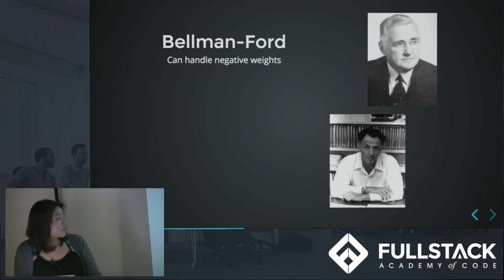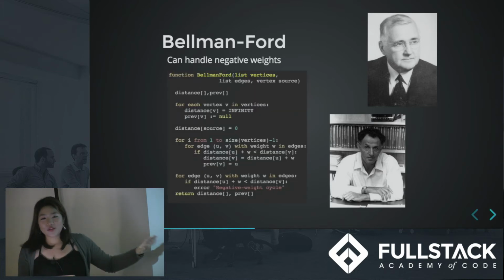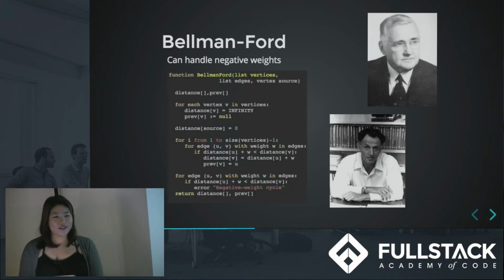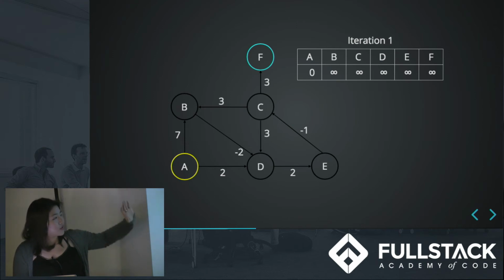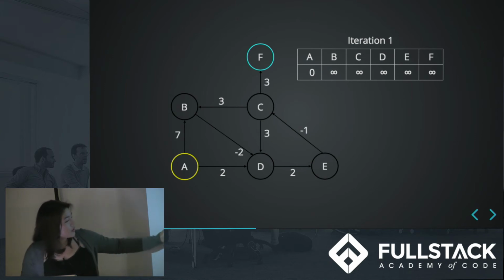in a closed loop. So again, this is pseudocode. If y'all would like to look into it, I highly encourage it. But we're going to go through an example so it's easier to see. With Bellman-Ford, one thing to keep in mind is that the maximum number of iterations will be V minus 1, where V is the number of vertices. And in each iteration, we'll only be going through at maximum E edges.